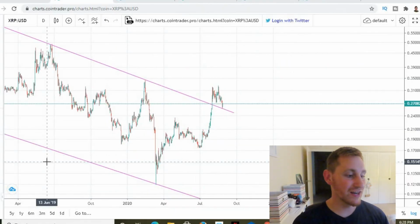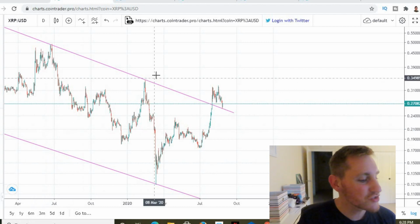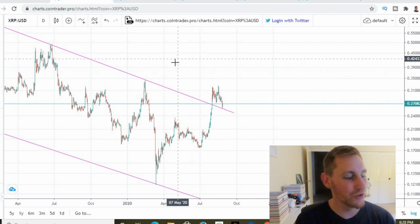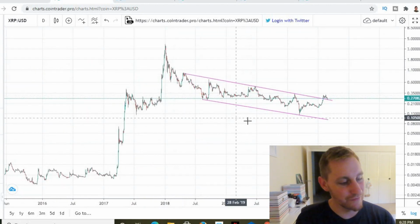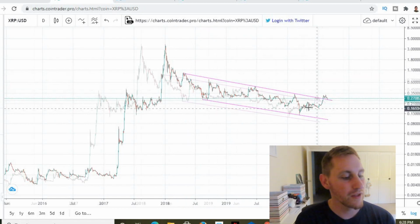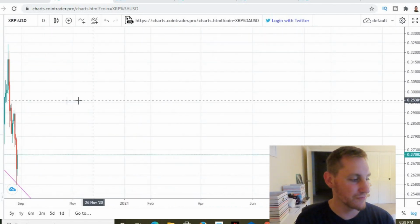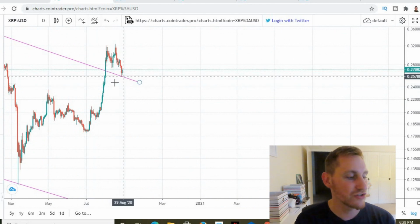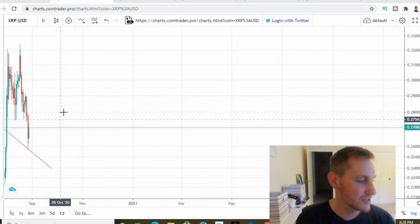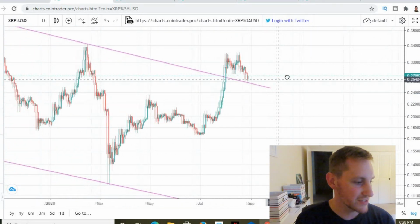As we jump right into the shorter time frame chart for XRP, as you can see, we just retested the top of this downward sloping channel and we're getting a bounce off of it, right? So we had this long-term downward sloping channel that I want to see us get a bounce from right here. So this is the time. And as you can see, we did get a big wick down to it and we have gotten a good sized bounce up.